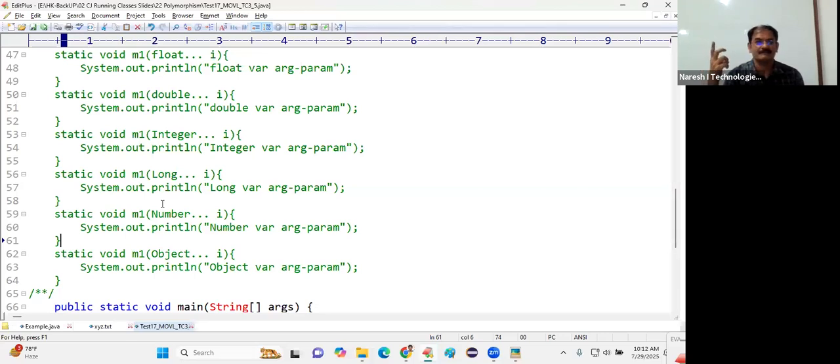I explained two algorithms, with int and with char. Now you try with boolean, float, and long. You draw that algorithm, then go to the system for writing the program. Try with different combinations so that you will come to know these are the different combinations. Then you are ready for the race. Where is the race?